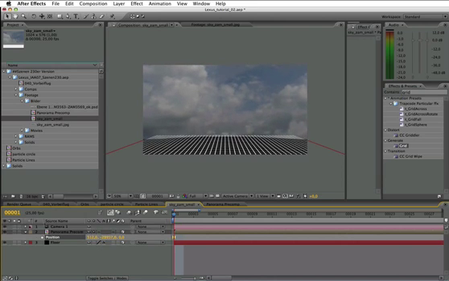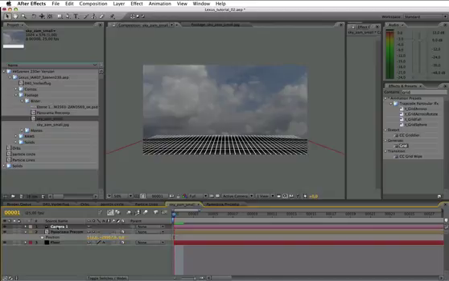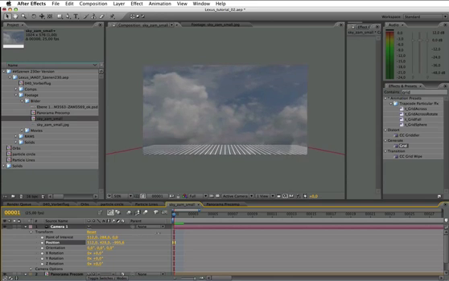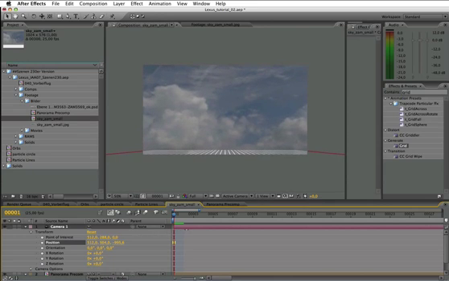Okay. So the next thing is to bring down the camera more to the floor level. We go down like this, and you see it's getting into the right direction, what we want to have.